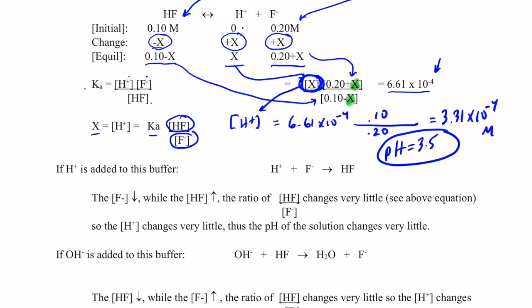Now, what if I added an acid to this buffer? How would that affect the pH? Well let's see. If I add an acid to this buffer, I'm adding H pluses. Remember I have F negatives present. It was 0.20 molar, if you remember. And so when I add H pluses to F negatives, F negatives love to gobble up H pluses.